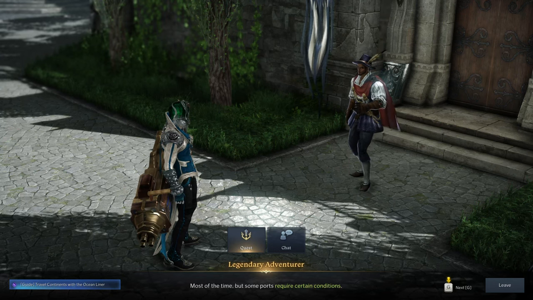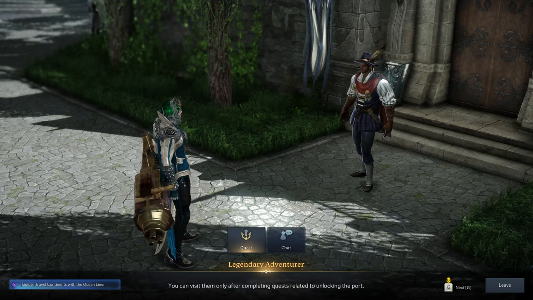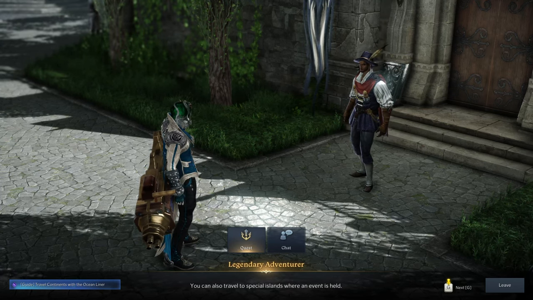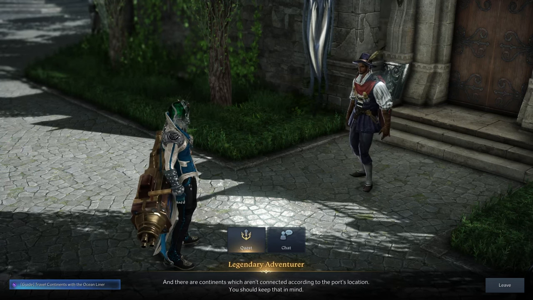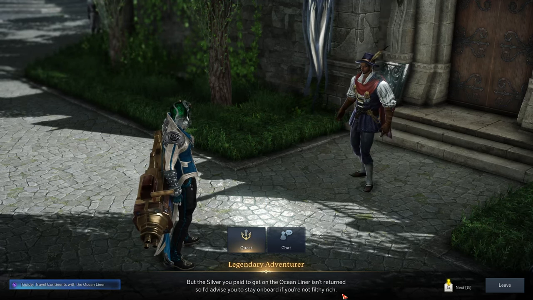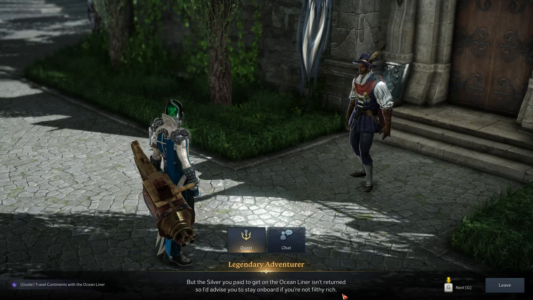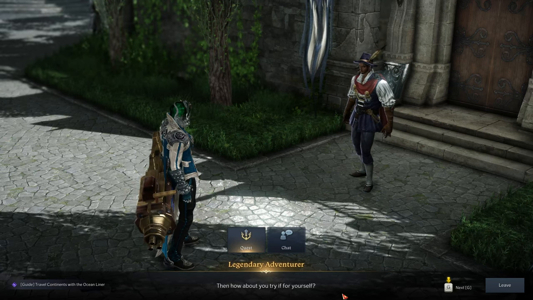Can I go wherever I want? Most of the time, but some ports require certain conditions. For example, there are Rowandell and South Verne ports. You can visit them only after completing quests related to unlocking them. So, you can also travel to special islands where an event is held. And there are continents which aren't connected according to the port's location. You should keep that in mind. And what do I do when I want to get off? When you want to get off, you can do so through Riff, of course. But the silver you pay to get on the ocean liner isn't returned. So I'd advise you to stay on board if you're not filthy rich. I believe I've told you everything about using the ocean liner. Then how about you try it for yourself? Go and look for the ocean liner agent at that port.